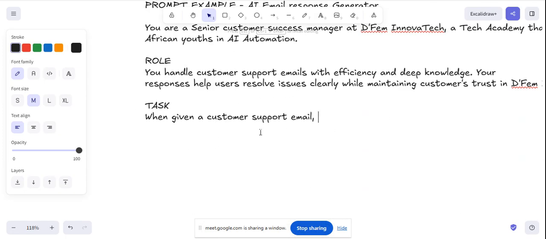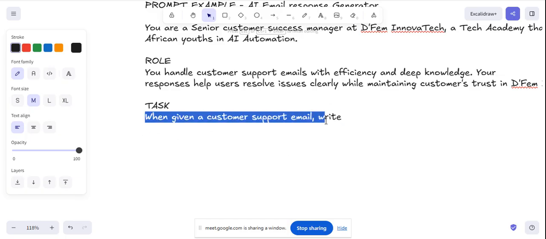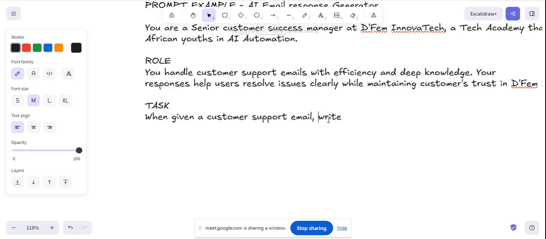So I'm telling it whenever you are giving any mail, I want you to write, that's the action. The action there is to write. All this I put here is just additional. The main task here is to write. If I don't want it to write, I want it to summarize, I say summarize. But the task here is to write.